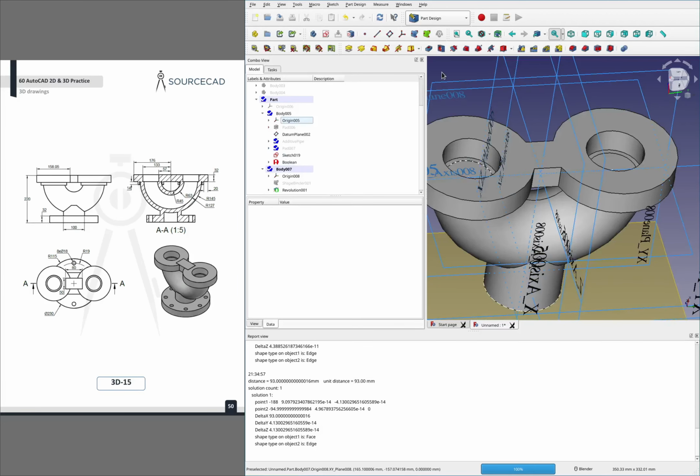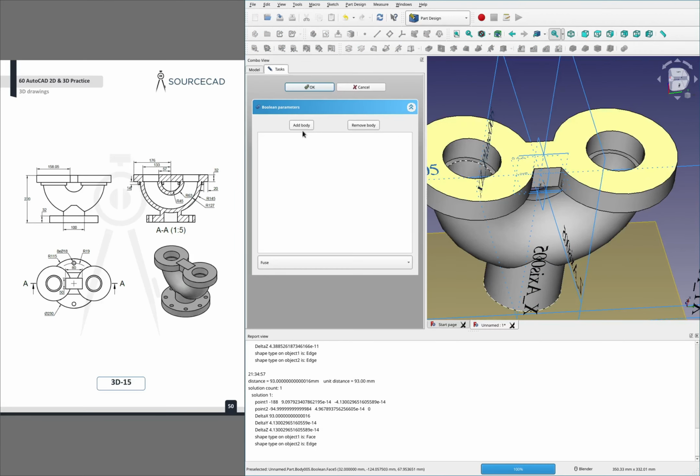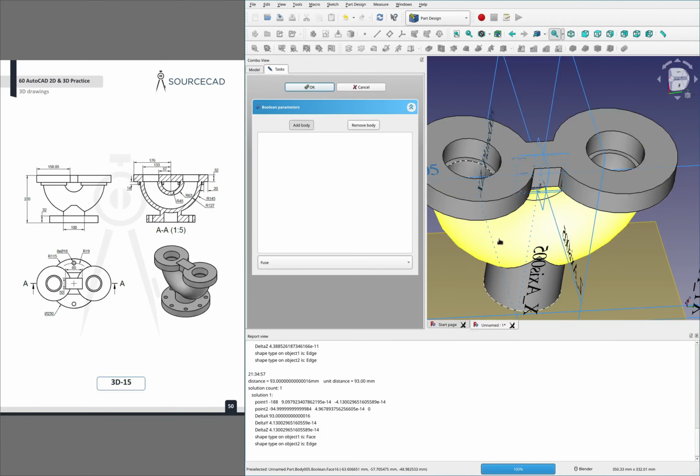Oops. Okay. Boolean. Add body. This one.